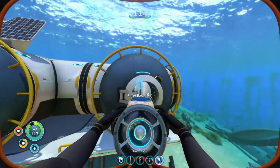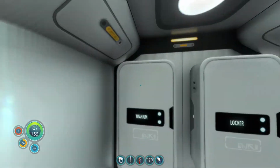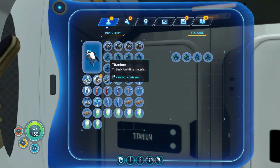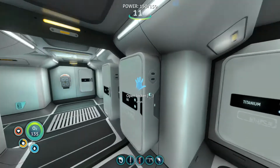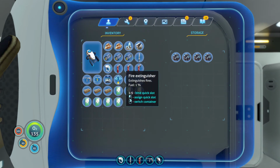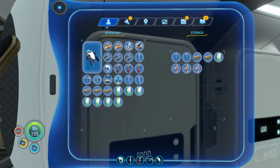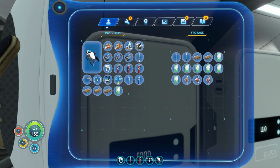So first thing I'll do is get some titanium. Welcome aboard, Captain. I love that. Get the lead in there. That diamond is useful. As you can see, I've picked up an enormous number of med kits. I don't need that many.